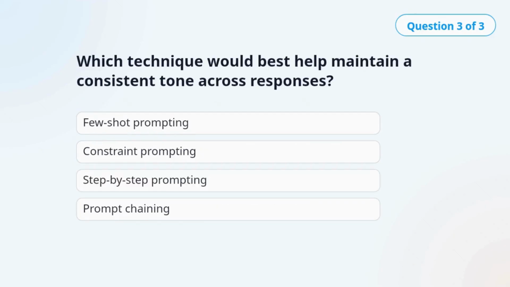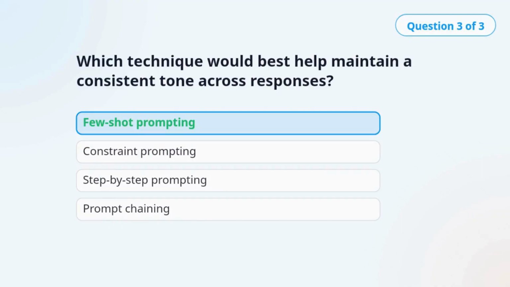Question 3. Which technique would best help maintain a consistent tone across responses? The correct answer is few-shot prompting. Few-shot prompting gives examples of the desired style or tone, helping the AI stay consistent in future outputs.